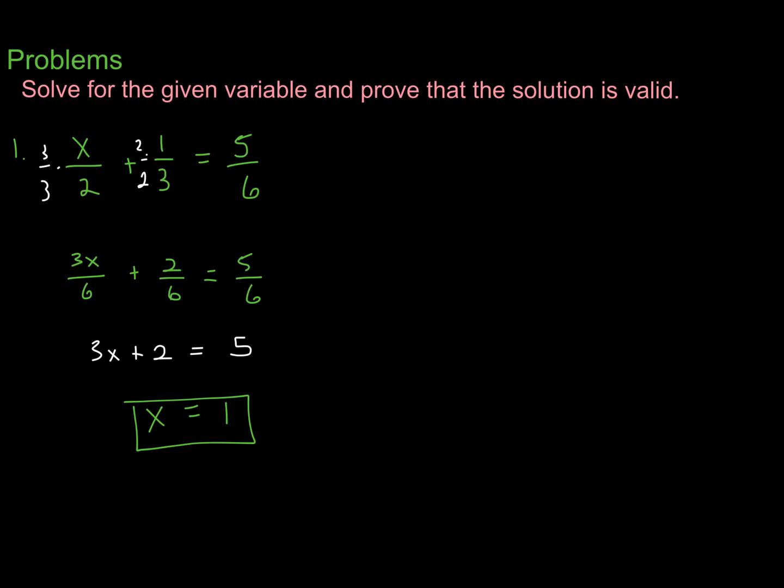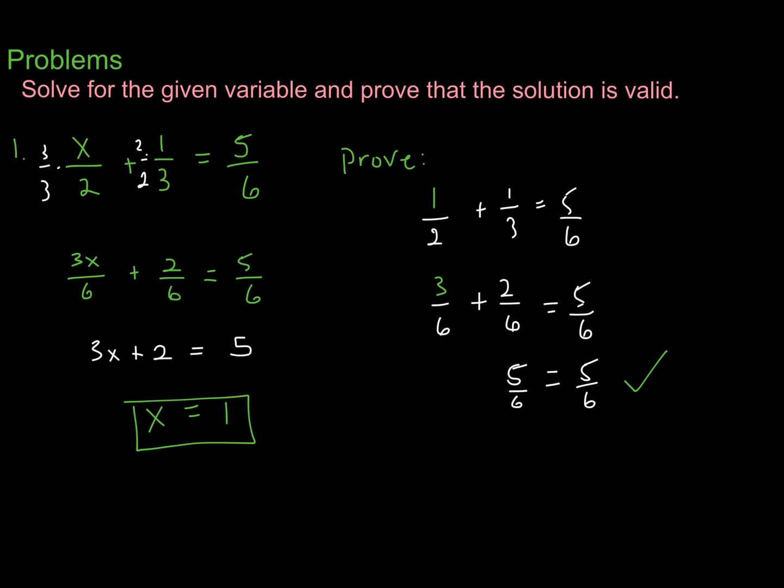All right, and once we do that, we solve for x and we end up with 1, and now we'd like to prove that our solution is valid, so we'll go back to the original equation and check whether or not x equals 1 will work. So in doing that, we end up with 1/2 plus 1/3 equals 5/6, and I'll need a common denominator to add my 2 fractions, and when I get a common denominator of 6, I'll end up with 3/6 plus 2/6, which sure enough is 5/6.